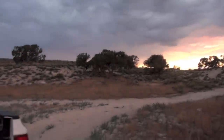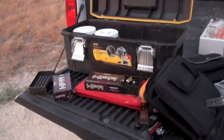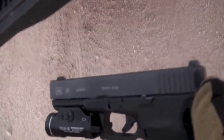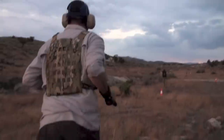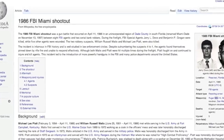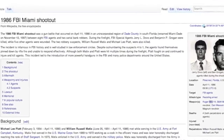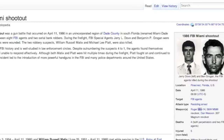But before we jump into POU, I was going to say the 10mm, you don't hear much about it. It's kind of wheezing along. It really came into the public consciousness back in the 1980s when the FBI adopted it as their service cartridge in their service pistols, namely the Smith & Wesson Model 1076. Big pistol, strong pistol, durable pistol, from what I understand, reliable pistol. However, that full power load that the FBI came out with did not last long.